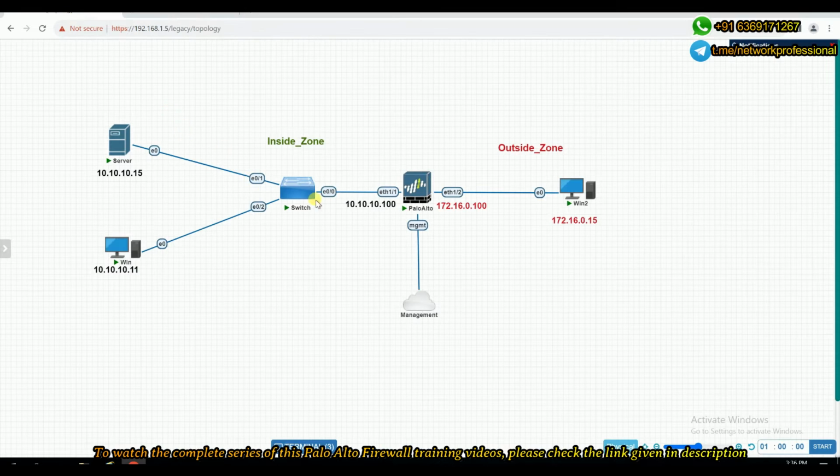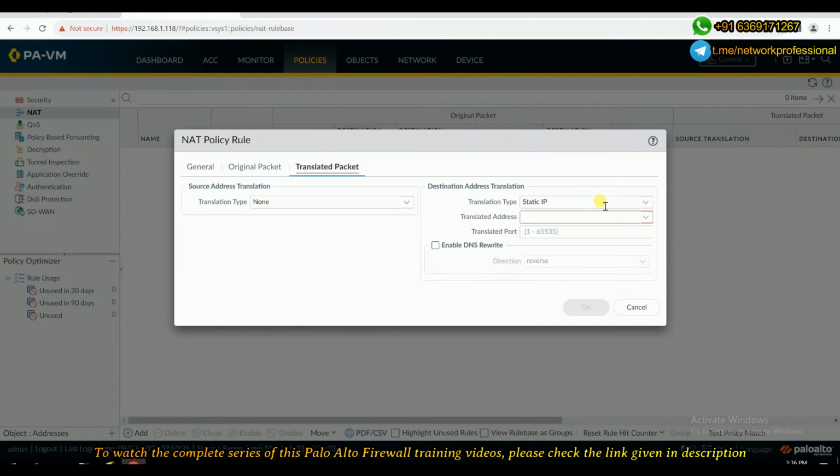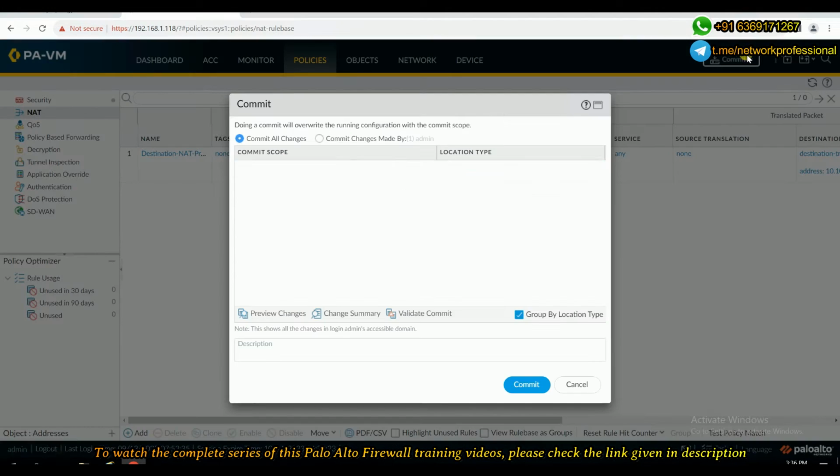As per our topology, whoever is hitting this IP should be translated to the server IP, so I should give the server IP 10.10.10.15. You can also set a translated port; I'll show you what the difference is. For now I have given only the IP address of the destination server. I click OK, commit, OK.